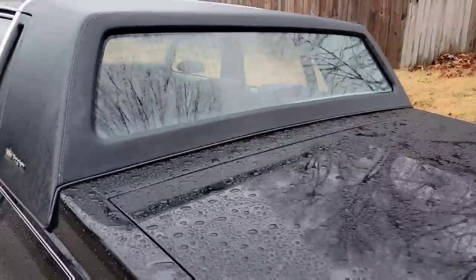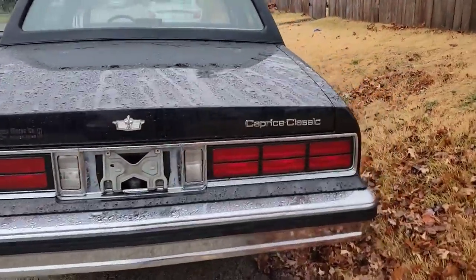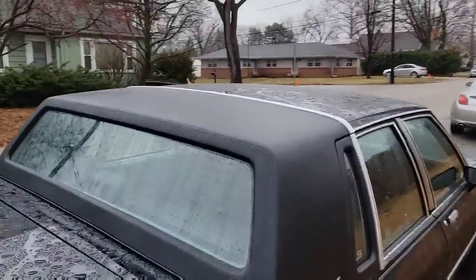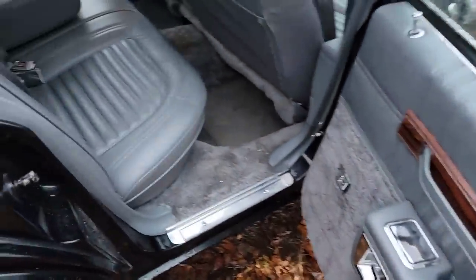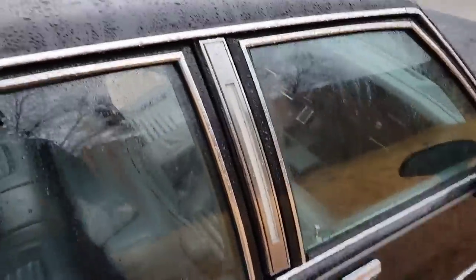Yeah, the guy was telling me he didn't want to sell it, but he was looking to get a pickup or something. Actually, you know what? His pickup, it was weird. We had to go to the bank, and the money I gave him, he went to the bank to pay his pickup. So he wasn't lying. Oh, okay. He had said something like that, but you know. Say he hated that he had to sell it.